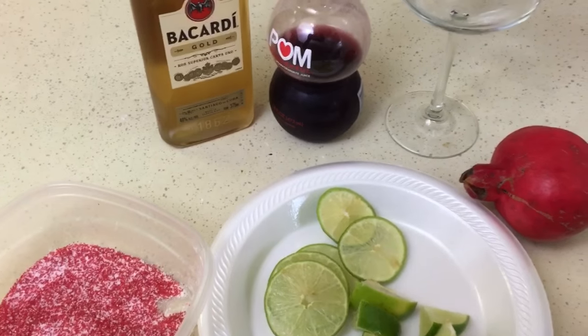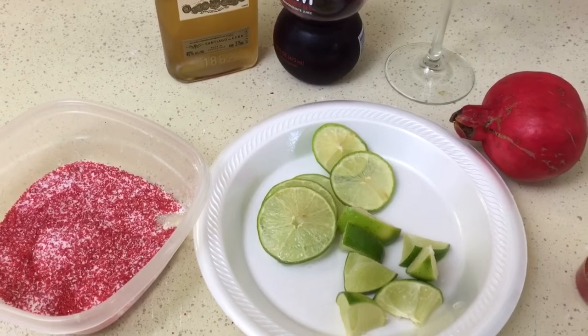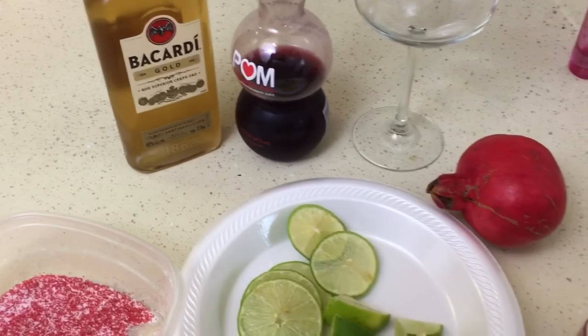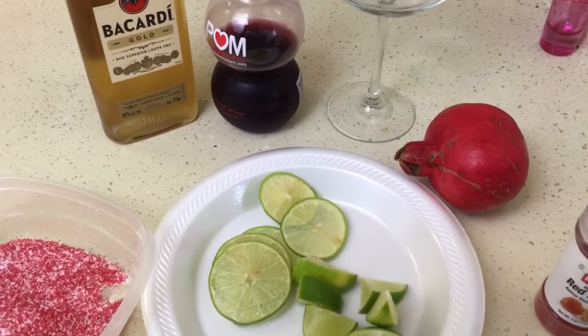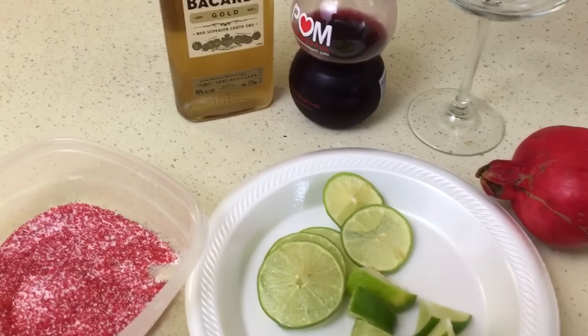So tonight I decided to make a simple cocktail and of course I'm going to share it with you guys. Ever since I started, I get requested so much for cocktail drinks. So I'm going to be making this one. This one is the Bacardi Gold Pomegranate drink. I don't know if I want to call it a margarita yet, but yeah, let's get started.